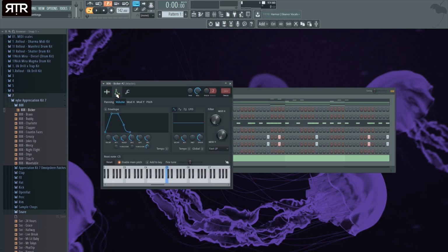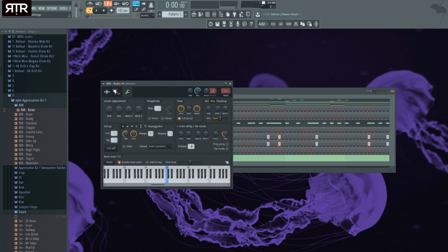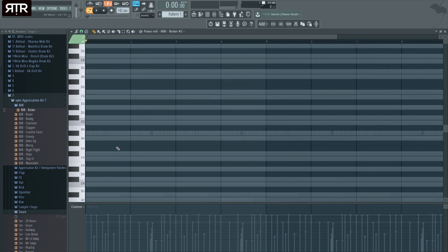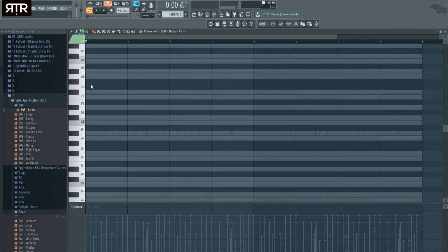And add an 808 again. We're going to bring the attack, release, sustain, decay, and hold in. The amount of times I've said that over the years, my brain is so sick of it, but regardless, we will continue. What was the scale? It was A sharp.